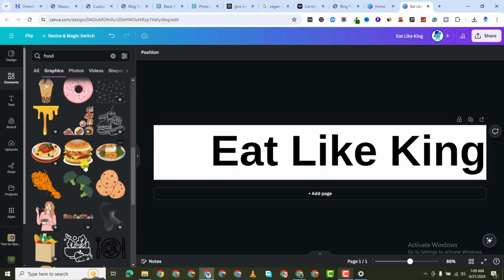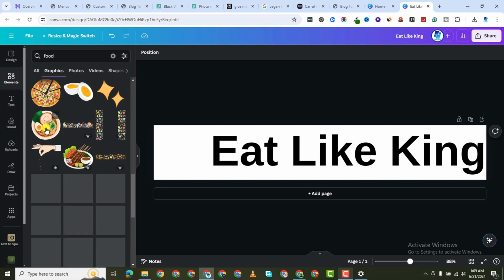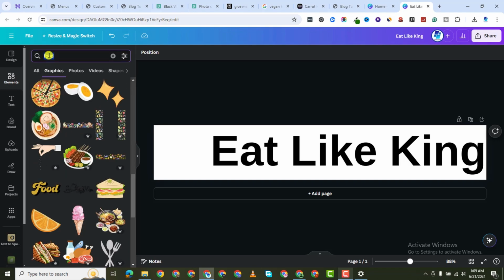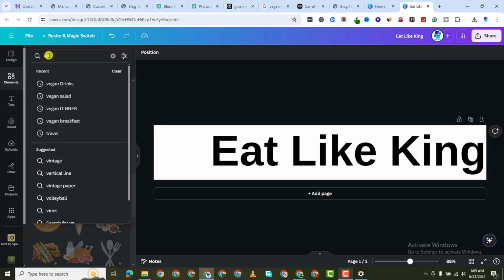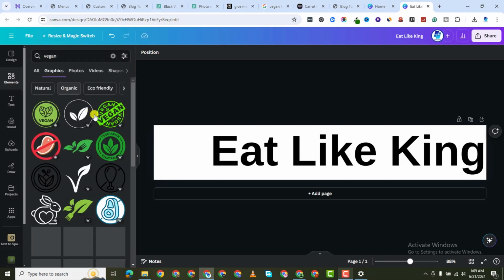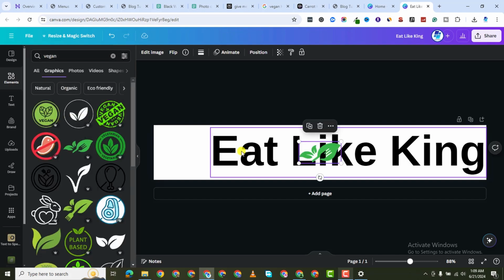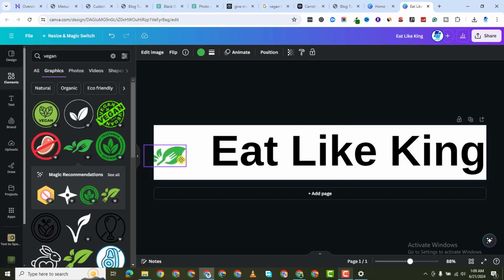Which one can we use? Something that has our green colors. I'll say vegetables, vegan. Let me search for vegan. Okay, so I can use these leaves since our website is a vegan website.